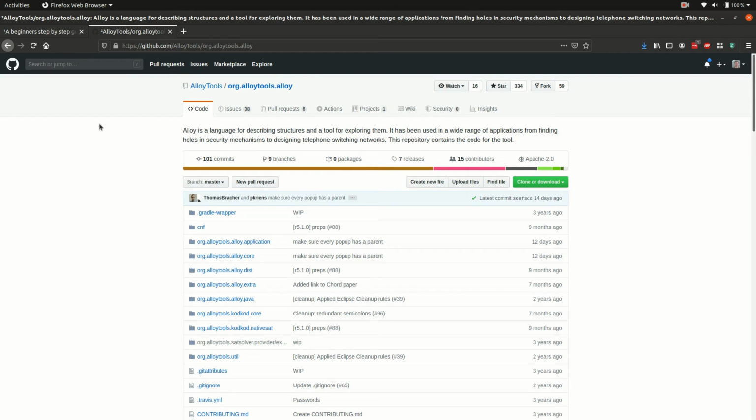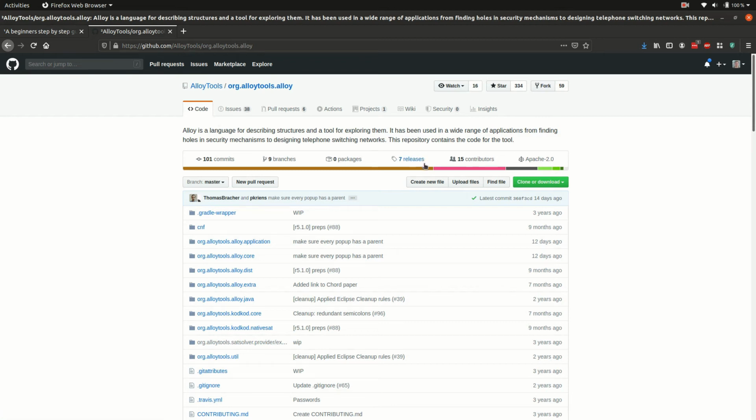The first thing you need to do is to run AlloyTools on your computer. And to do this, you can find AlloyTools on GitHub, and you can see that it's a Java project, and therefore you can use it programmatically using its Java API from any language running on top of JVM. However, it's not the most usual way of using AlloyTools. Most of the people use it by means of graphical user interface, and that's what we'll do here too.